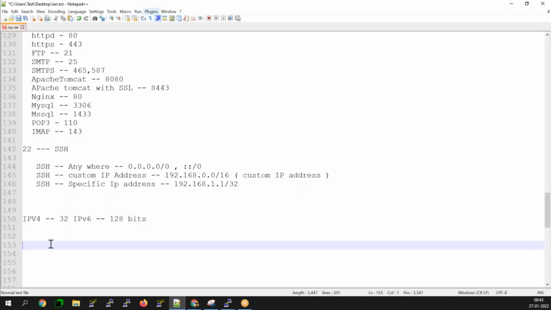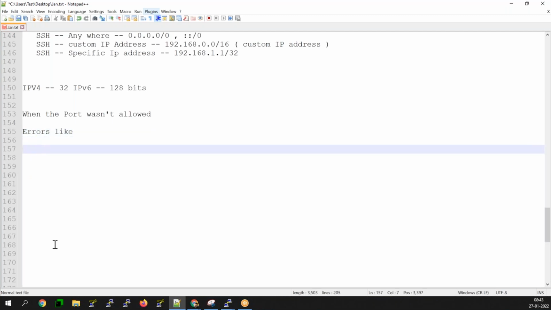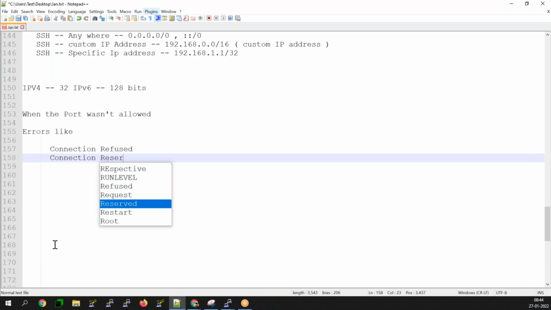Generally in a real-time environment, when a port is not allowed, you get errors like connection refused and connection reset.